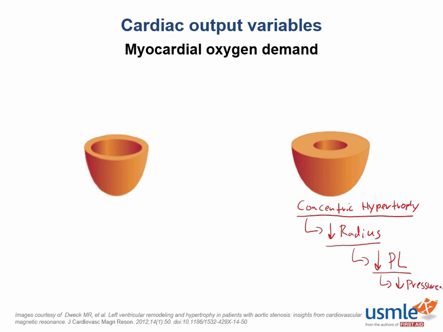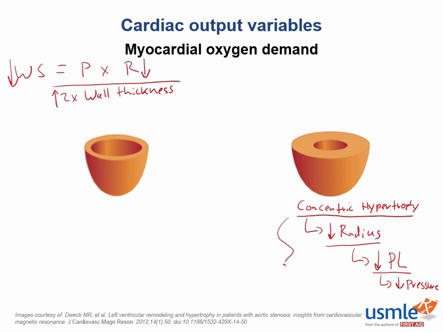So if we look back at our equation, where wall stress equals pressure times radius divided by 2 times the wall thickness, by adding thickness to the myocardium, we have increased the denominator as well as decreased the radius of the chamber because of the thickened wall. The end result here is a drop in the wall stress. Now this is a good thing in the short term, as the decreased wall stress prevents ventricular overwork as well as failure. But in the long term, it turns pathologic.